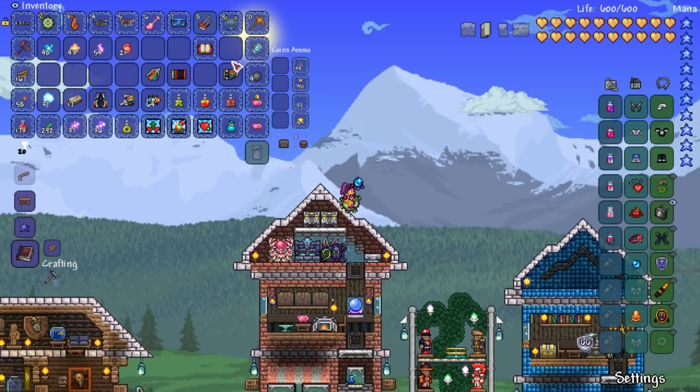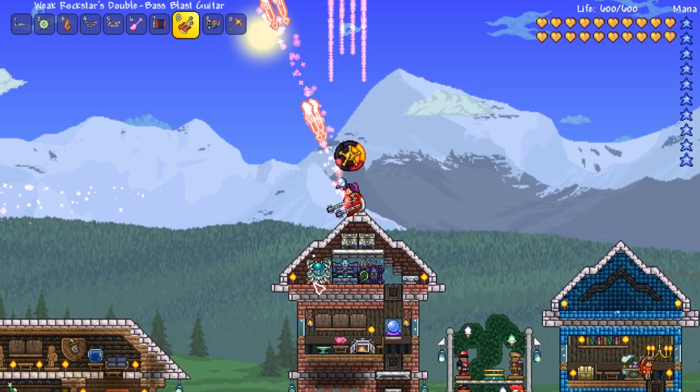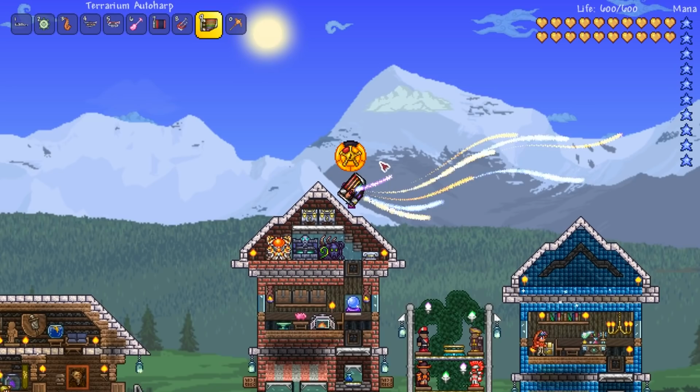Beautiful. And where do I have another one? Yes, I made that. Okay, let's see what the lament does. Whoa, it does like a beam attack. That's kind of nice. And the guitar. Whoa. Oh, it makes stuff fall out of the sky. Yes, yes. I think I needed these weapons for the Moon Lord, or we were going to struggle a little bit, but we might be okay now, guys.